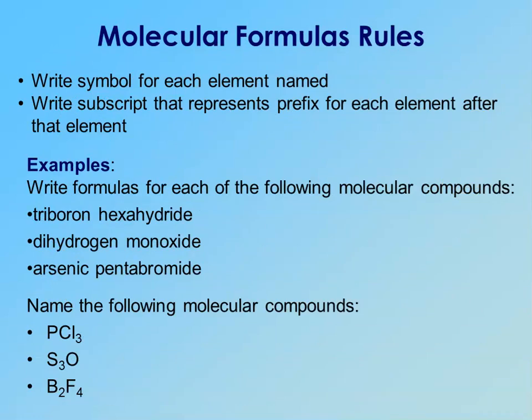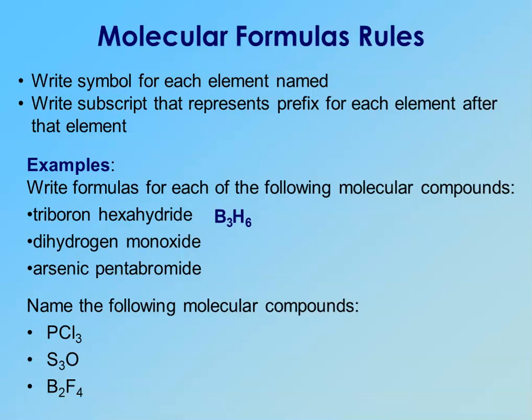So when we're writing names for our molecular formulas, or writing formulas for our molecular names, we want to make sure that we write the symbols for the elements that are present, and then we include subscripts to represent the amount of atoms of each element present. So in our first example, we have Tri-Boron Hexahydride. So we see boron there, so we know that we need to have a B for our first element, and that we have hydride. Hydride is coming from hydrogen, so we need an H. The 3 that I put after boron is because it's a tri, telling me that there are 3 borons present in this compound, and the hexa represents the 6 hydrogens.